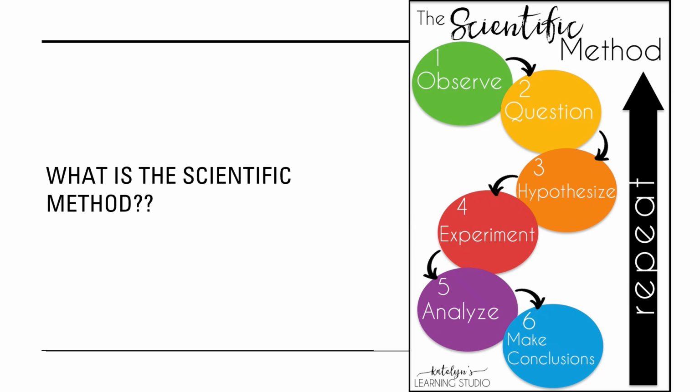It always starts with an observation, which leads to a question. Once you have your question formed, then you start to talk about your hypothesis. Hypothesis is basically, what do I think will happen? Or sometimes it's a why question. Why do I think this is happening? Then we design an experiment to test that hypothesis. Then we look at our data, which is number 5, analyze, and then we make conclusions. Each one of these steps is very specific. By being specific and systematic in the way that we look at something, that's a very scientific way of approaching the world and how we think.